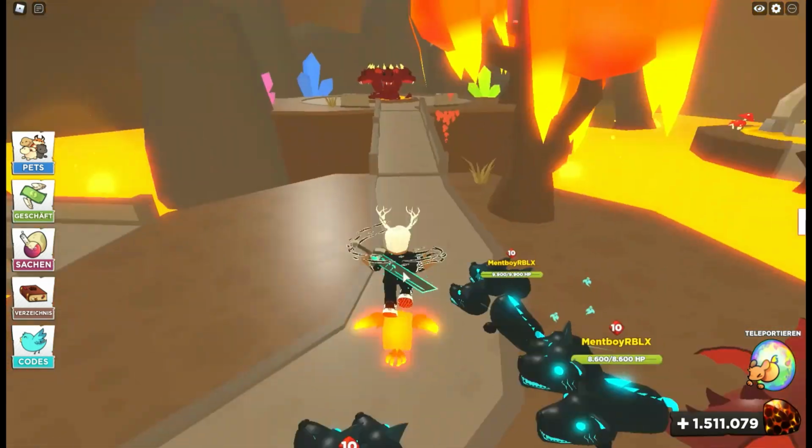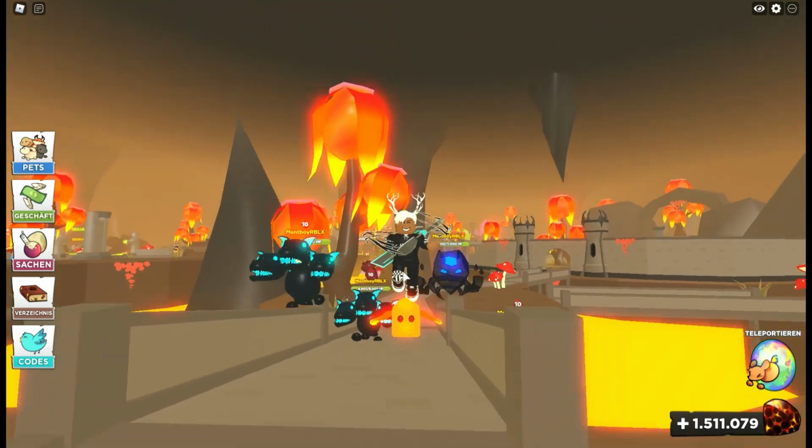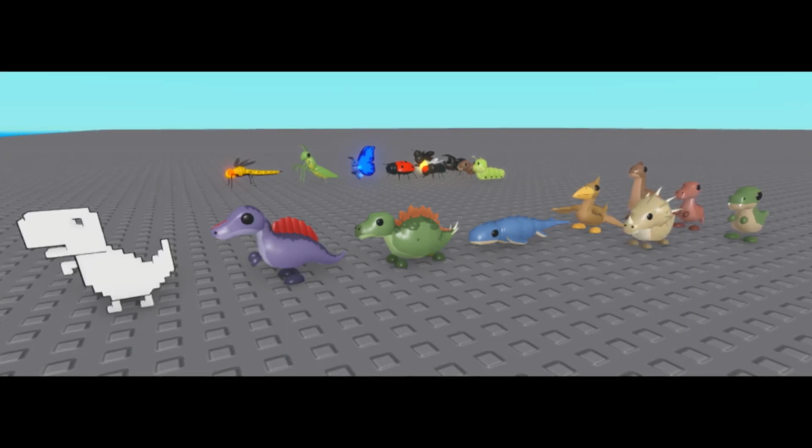So guys, the topic I want to talk about is the pets of the dino world. Here is a picture. The pets look fantastic. I like the idea of the Pixel T-Rex. It's a funny and cool idea.